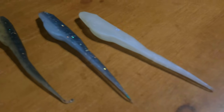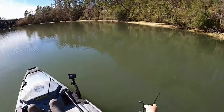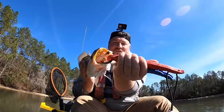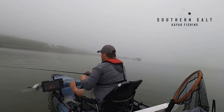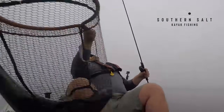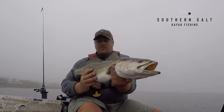The first lure is the H&K Custom Tackle Fluke. If y'all are having a hard time finding it, you can substitute it with a Zoom or a Z-Man — any of those flukes work really well. The fluke is a clean water bait, and I've used them throughout the year with a lot of good success. But in the fall and winter months, a fluke will just about outshine any other soft plastic. It has a really nice long profile that gives off the appearance of a larger bait to predator fish, glides through the water, is very erratic, and triggers a lot of strikes.